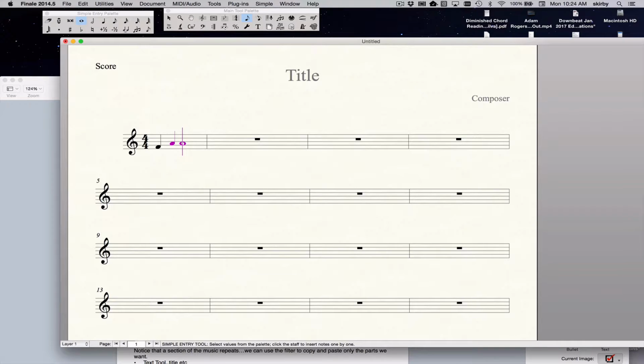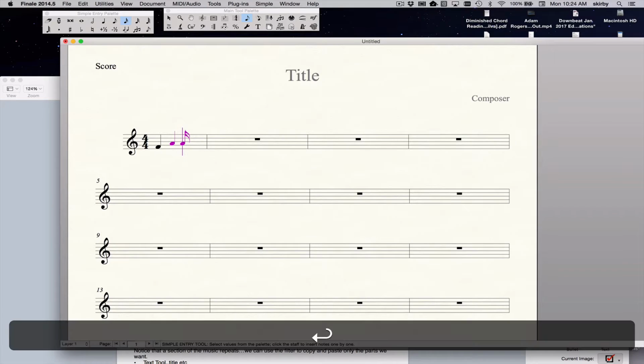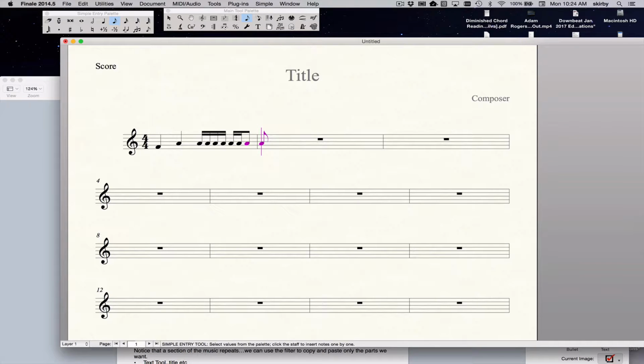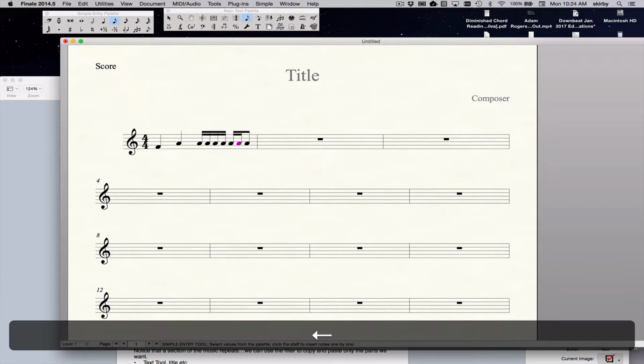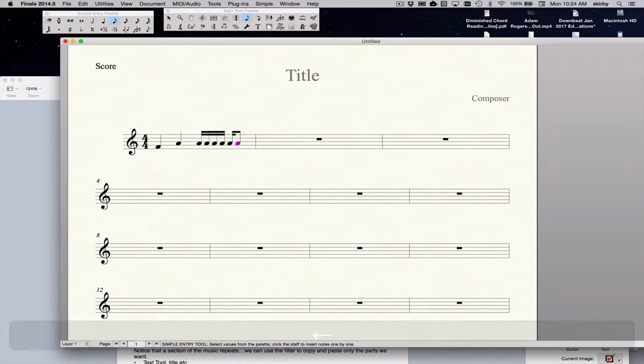Now notice while that vertical line is there, nothing has been entered. It's just telling you what the potential note could be. If I wanted to put a series of 16th notes in, I could just hit this one and then hit the return key repeatedly, and then say I wanted to put in an 8th note. I just hit number 4, hit that. Then say I decided to go back and get rid of one of the 16th notes, I could arrow back, delete, and then make that 8th note into a dotted 8th note by simply selecting it, making sure it's the only note that's red, and hit the dot to create a dotted note.